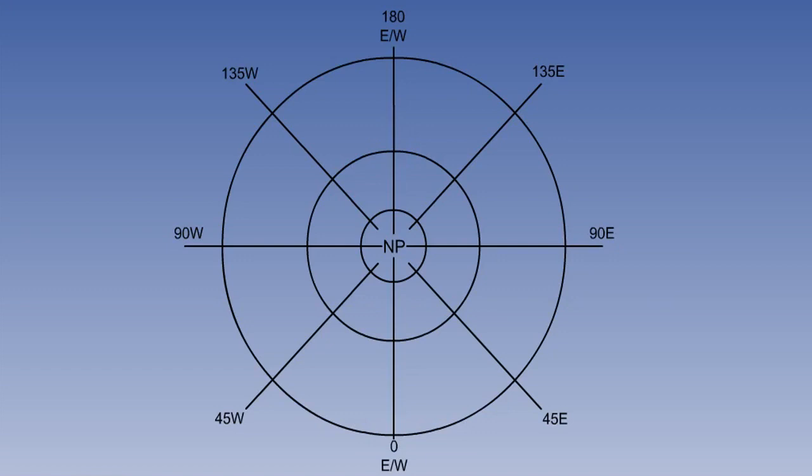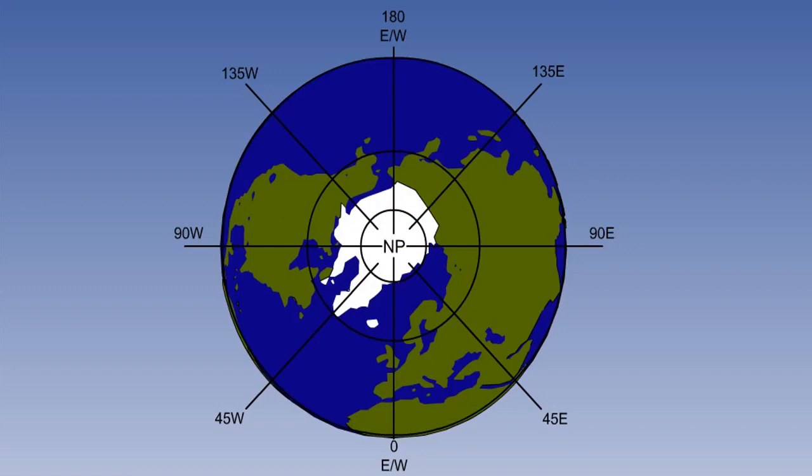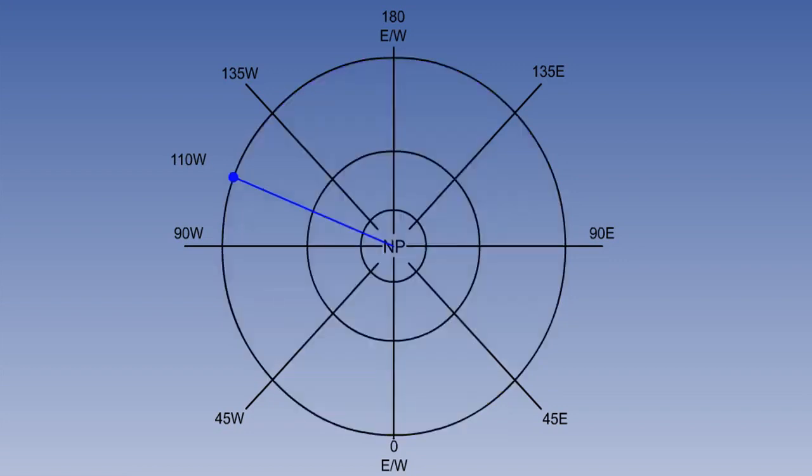We recommend that you simply apply the rules, as we have just shown. However, we will give you the diagram solution as well, so you can envisage the situation. Firstly, plot the aircraft position of 45 north, 110 west. We are looking down on the Earth from above the North Pole. This is 110 west. Try to estimate the longitude reasonably accurately. The latitude doesn't matter on these diagrams. There is no latitude scale anyway.